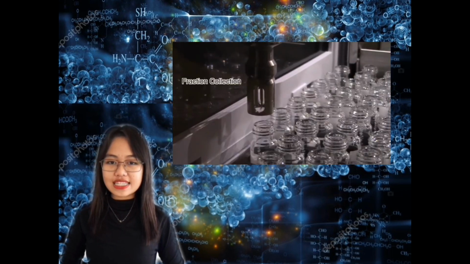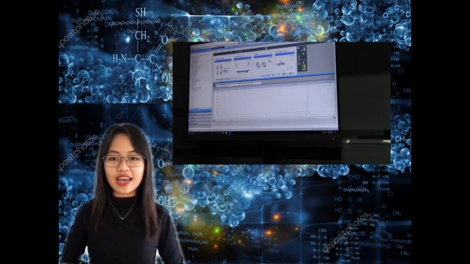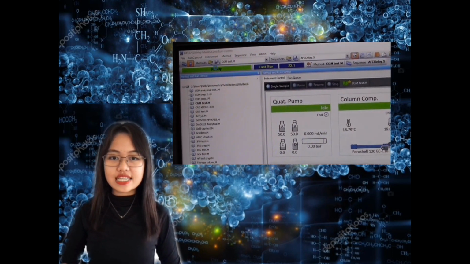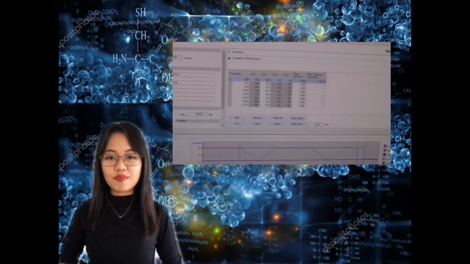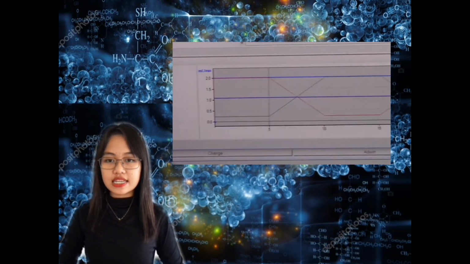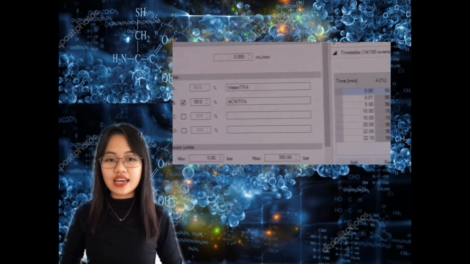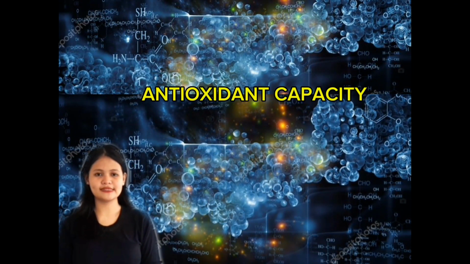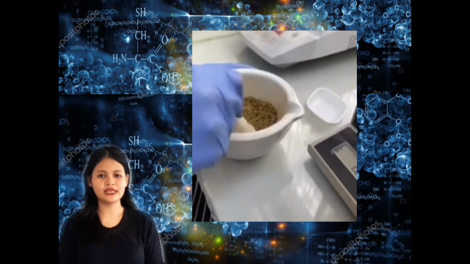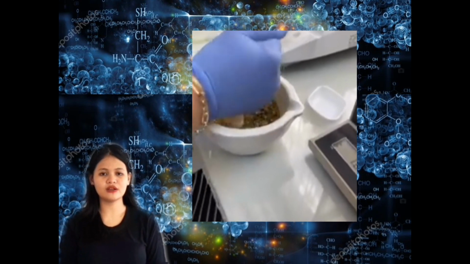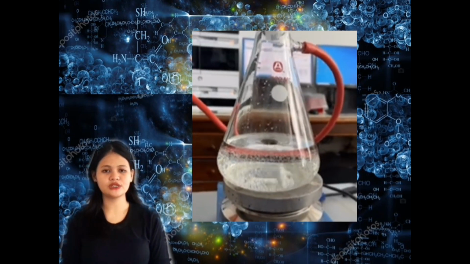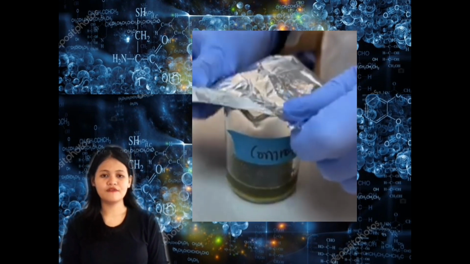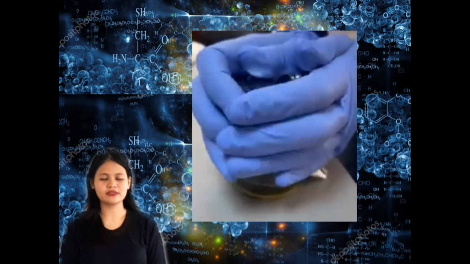Acetonitrile formic acid and water acidified with formic acid was the mobile phase. Identification assessments were performed in an HPLC-DAD QTOF MS/MS compact. Antioxidant capacity. Leaf samples were mashed in liquid nitrogen, dissolved in extraction solvent, sonicated, and centrifuged. The first absorbance was measured using DPPH radical, followed by CUPRAC and TAC measurements.